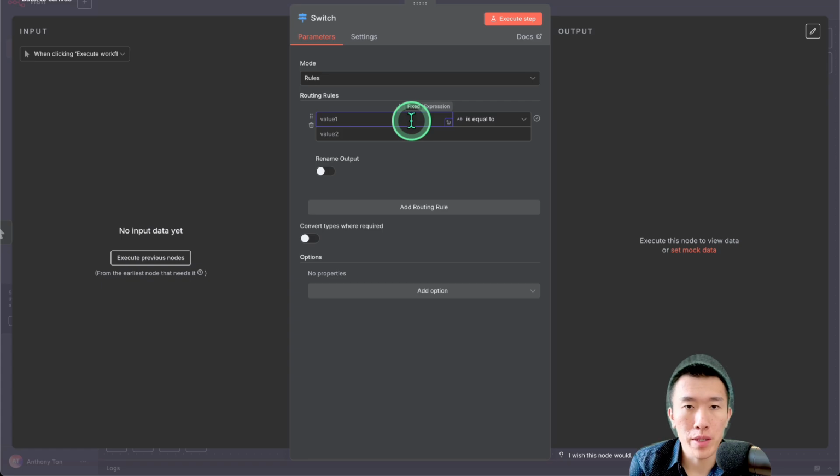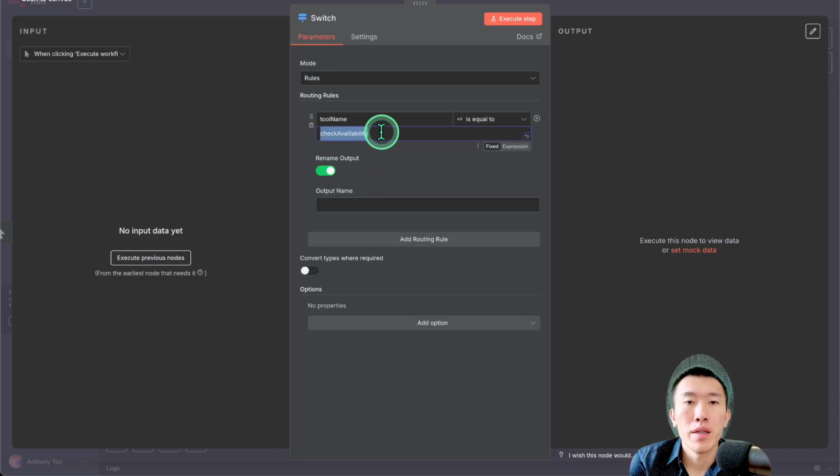So here, it'll basically be something like tool name is equal to check availability. I think I spelled that wrong. Availability. Okay. And then we'll rename the output so that it's very clear on the outside when we look at our node. So we'll name it check availability.